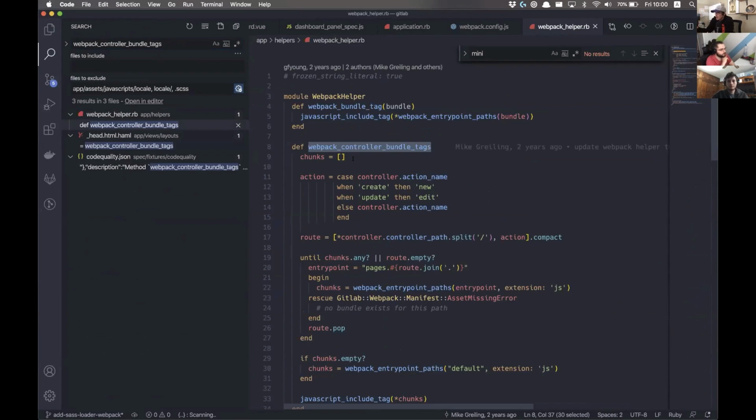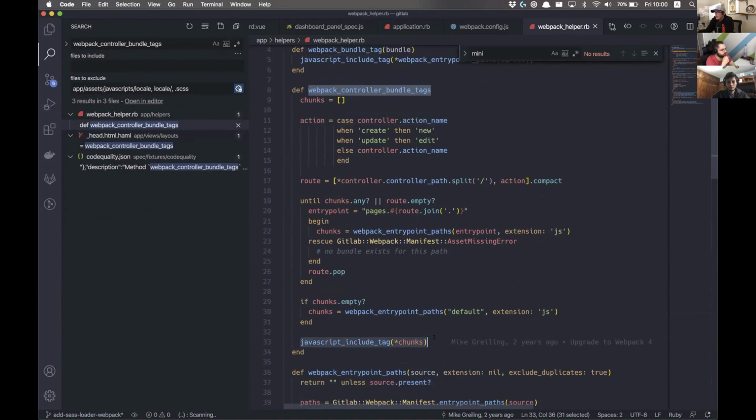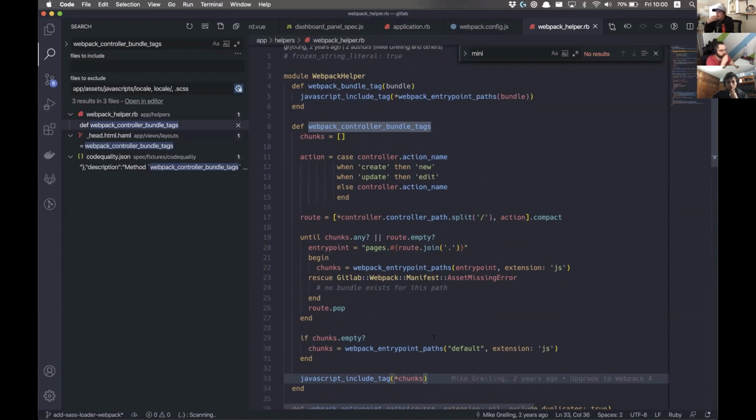And we get it from the manifest and we look for these entry point paths. But you see, we're just doing JavaScript include tags on line 33. So I think what we want to then do is concat stylesheet include tags, which we're going to somehow build here. So this is the gap from what I understand.